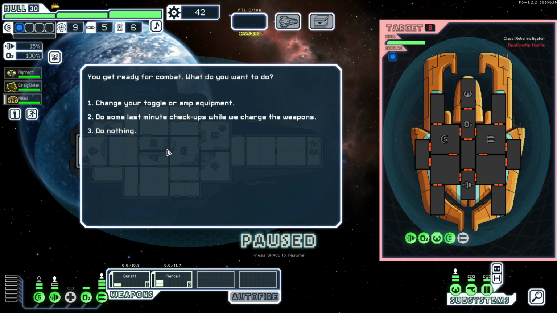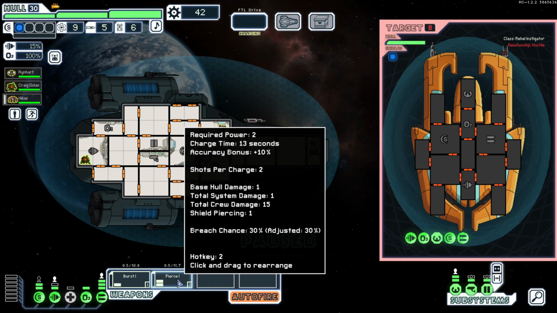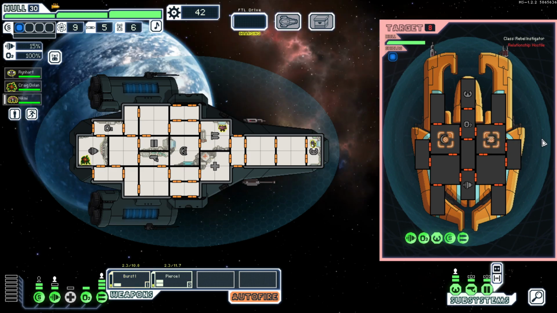Alright. Let's just do nothing, and, since we have the... How much time? 13 seconds? 12 seconds? This is a pierce weapon, so go for the shields, and this goes for the weapons, and we should be fine for the first battle, because even on hard mode, I mean, it's the first battle, so what could go wrong, right? Hopefully nothing.